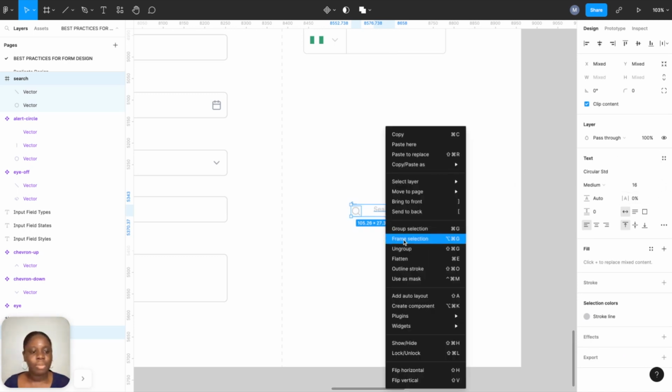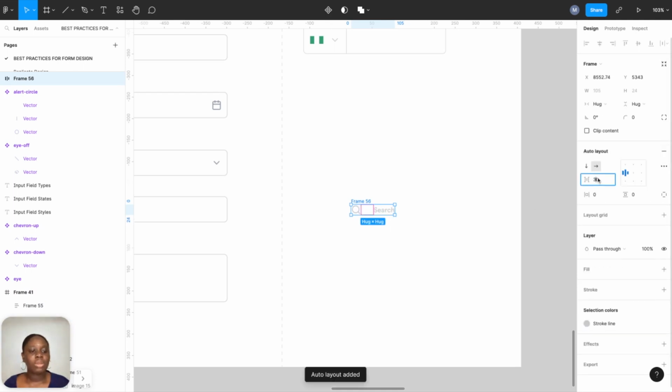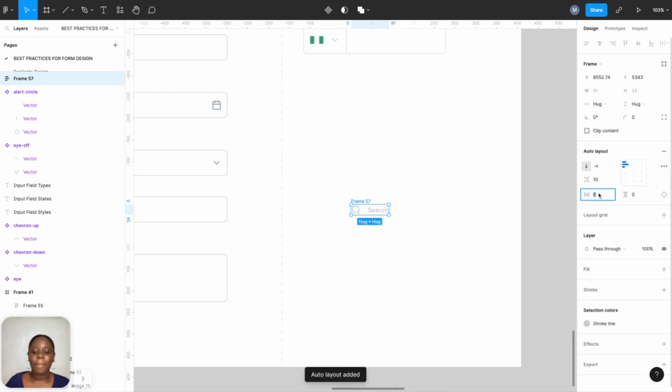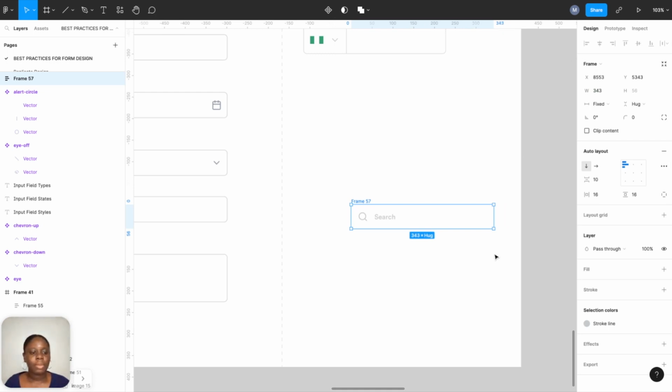Let's frame it first, frame selection, add auto layout, adjust the spacing. Frame all this together again, add auto layout, add our padding around, extend the width to 343, add our stroke around it, adjust the color, then adjust the radius.